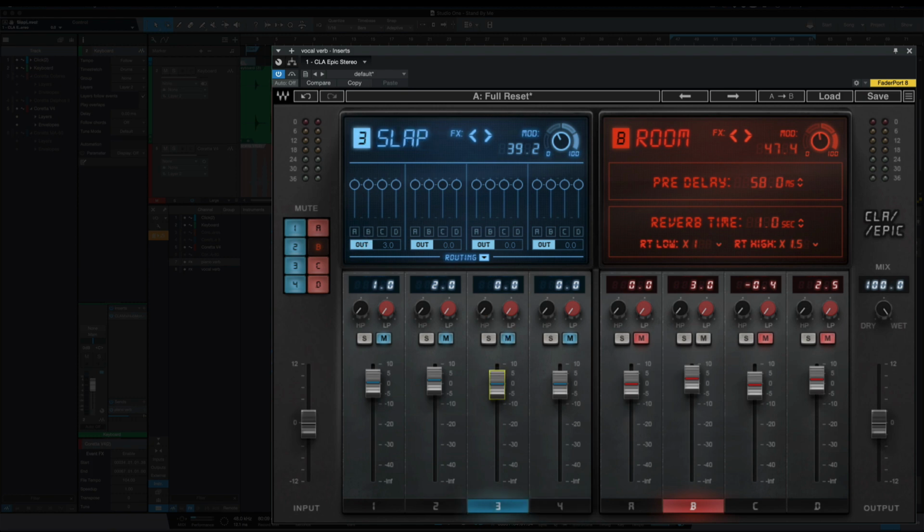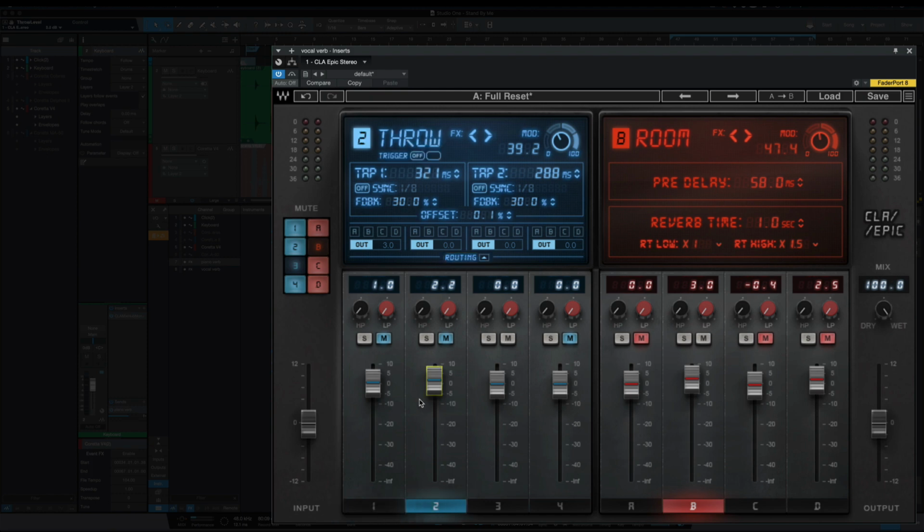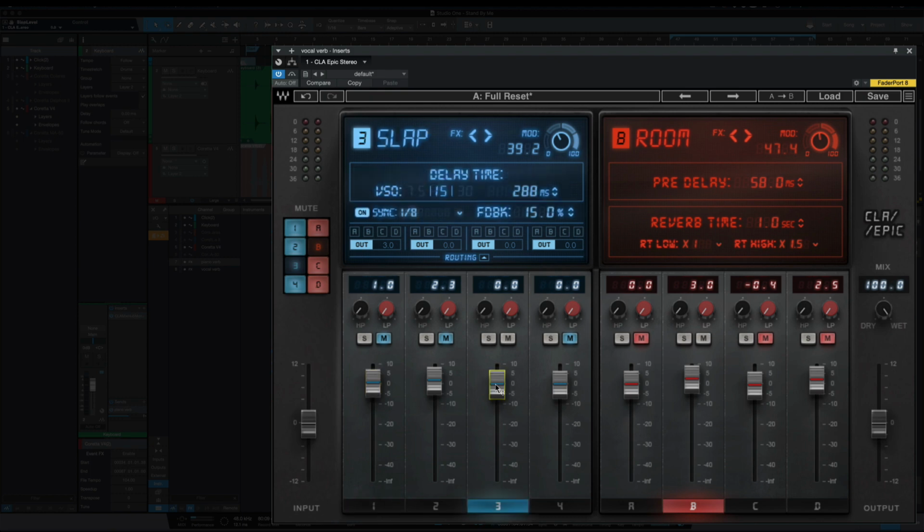Let's unmute the slap. So right now we're only hearing the slap, but I can select tape. What's weird about this is, in my opinion, if I see tape on the screen, I think or feel that I'm listening to tape, and I'm really not. It's muted. I have the slap unmuted.